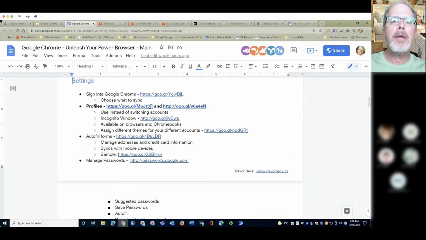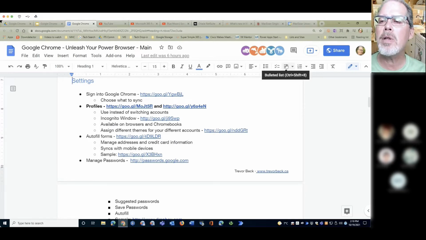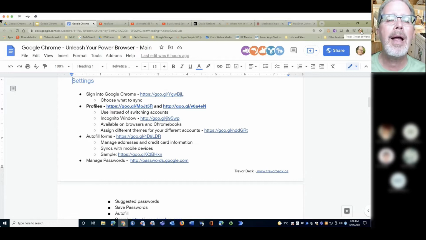So to begin with, I don't know if you guys have done this or not, but one of the things you definitely want to do is make sure that you've gone into Chrome here and logged in as yourself. The reason we do that is because all the settings that we work on, so all the bookmarks, any kind of preference settings and stuff like that, will get synced to the cloud. That way, if I log in with a different computer somewhere else using the same login, I'm going to have exactly the same thing show up on my computer.